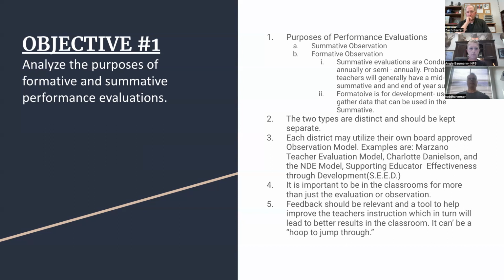Obviously that teaching and that instruction is going to have a large impact on student achievement as well. And all the parts of the rubric that you have in there are going to need to be covered and discussed. That's what I came up with.